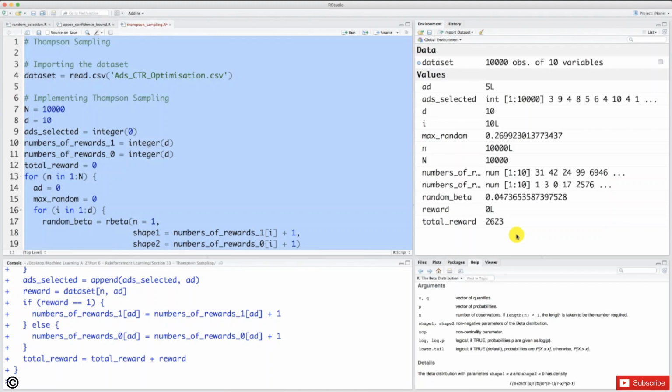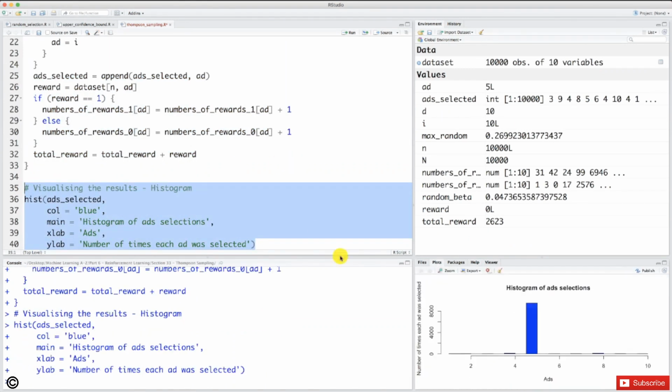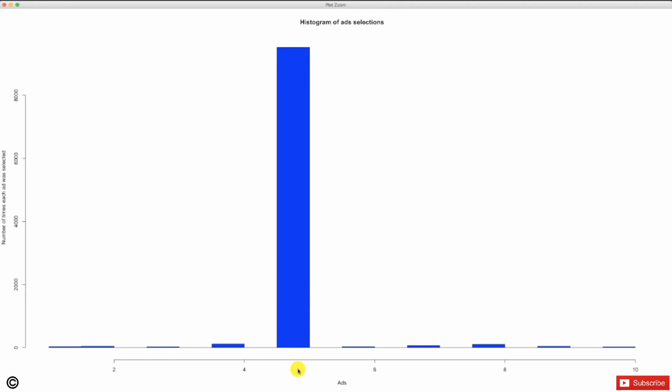And now we have a last thing to check. Remember we need to check that Thompson sampling also gives us the best ad, the one with the highest conversion rate, on which the users of the social network would click the most. And so we need to make sure that it's also ad version number 5, which was the ad version found by the UCB algorithm. To check that very efficiently, we can select this code section here and execute it to look at the histogram. And here we go.